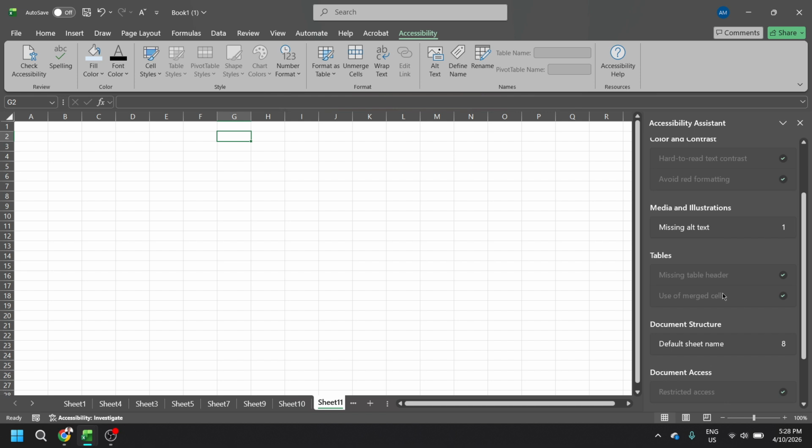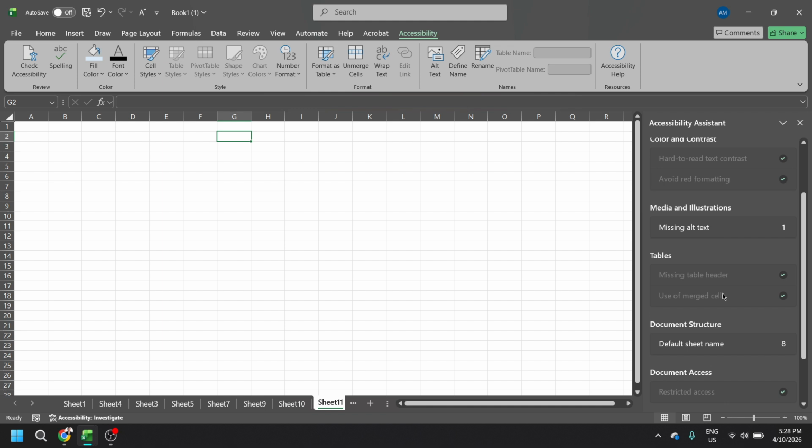As you work, keep an eye on patterns the checker reveals. If you frequently use images, note the importance of clear alternative text. If you rely on merged cells for layout, consider how that affects navigation. These insights will help you design accessible spreadsheets from the start, reducing fixes later.